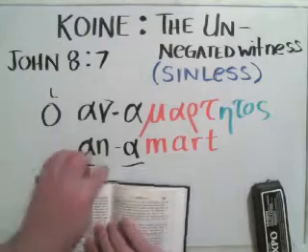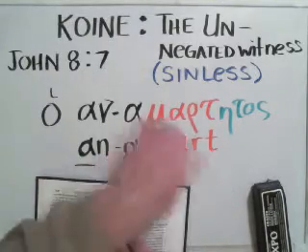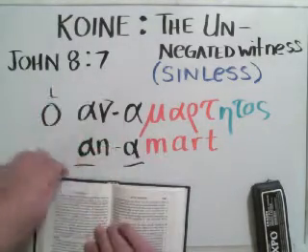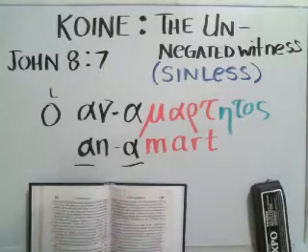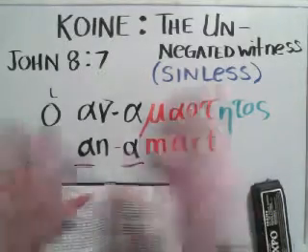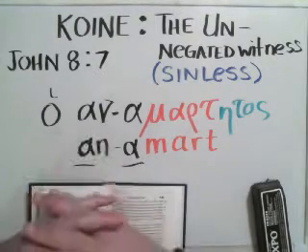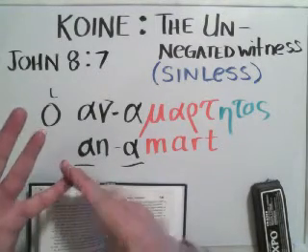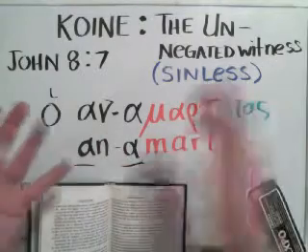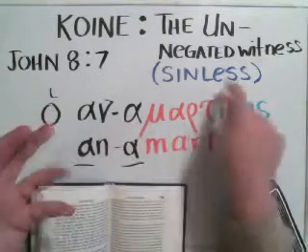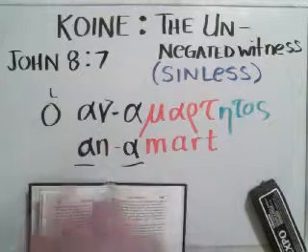So it says the unnegated witness. This is an adjective. So Jesus was asking them, he didn't say that we can't have law, we can't have judgment, we can't have verdicts today because we could never have a jury. Where would you find sinless jurors? Where would we find sinless judges? And he didn't negate the law of Moses.